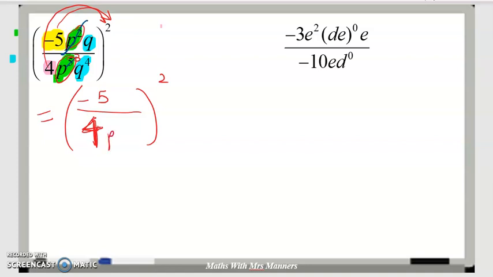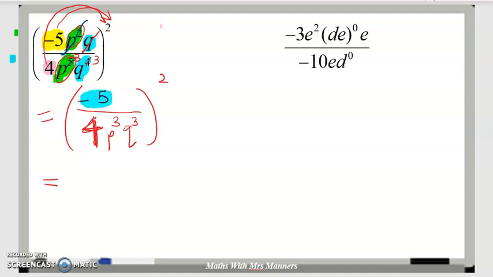So I'm going to put p cubed on the bottom, and here as well in the top, I'm going to actually remove that entire q, and then I'm going to remove 1 from this string here, leaving me with 3. So I'm going to get q cubed. That's really the first thing I need to do with this question. Now I'm ready to start squaring everything in the bracket. So this is where my colours will help.